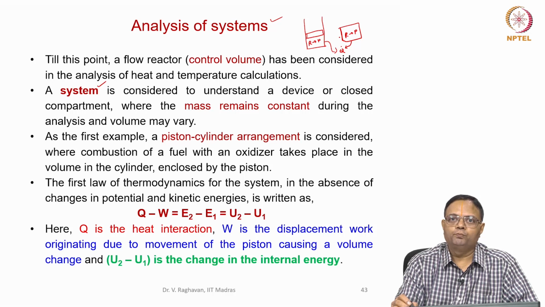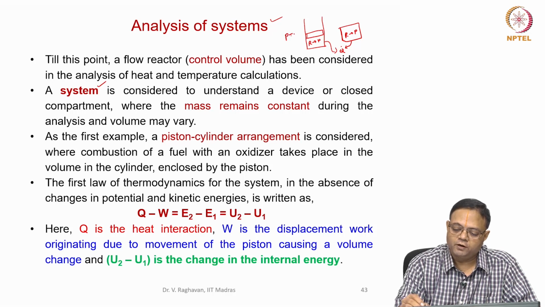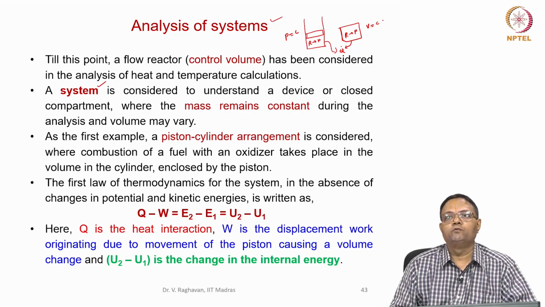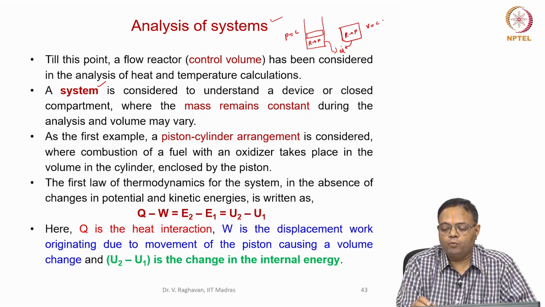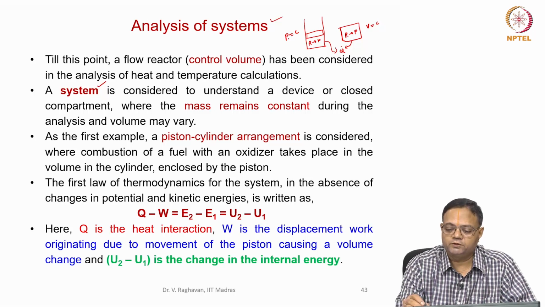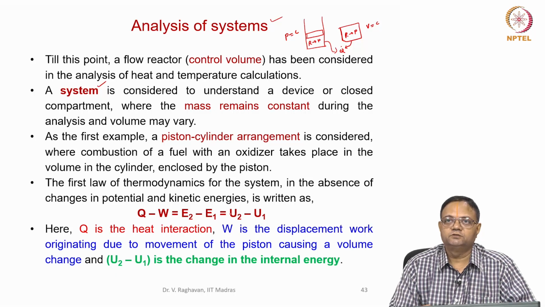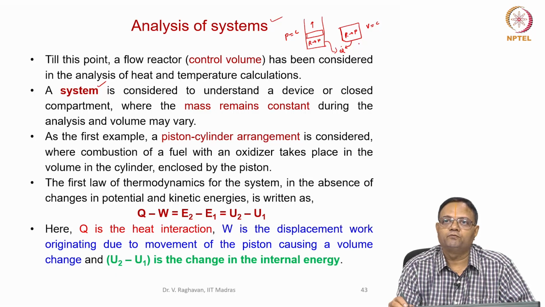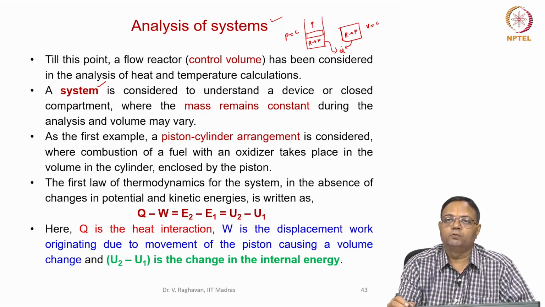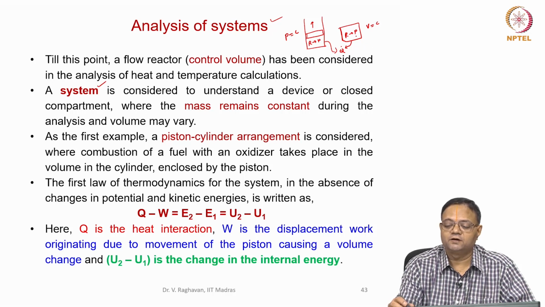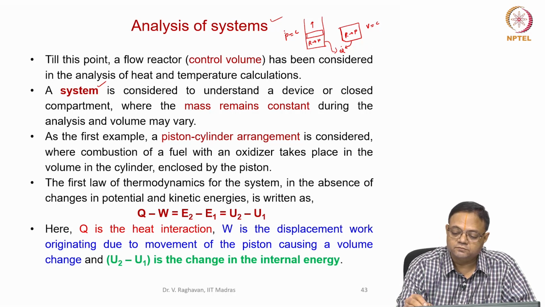Okay, see, for example, if you want to find some burning characteristics in a well mixed reactants in a constant pressure environment. So this is normally a constant pressure environment, and here it's a constant volume environment. So if you want to understand the premix combustion of a fuel and air mixture in a constant pressure environment, then we can go for such a device, piston cylinder arrangement, where the piston is free to move up. And on the other hand, the bomb calorimeter type of device where you have a constant volume thing. Even the explosion, pressure rises, etc. can be checked in this.